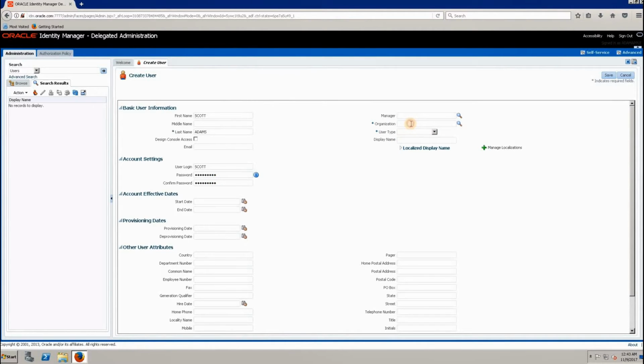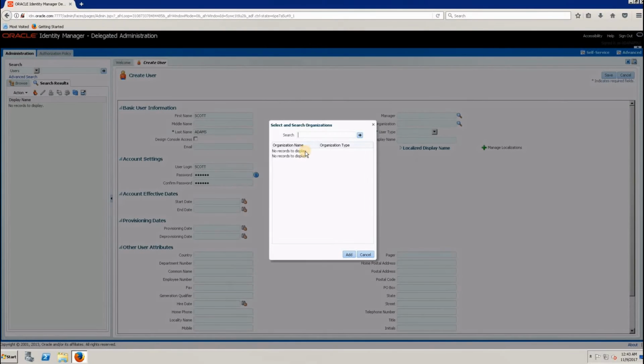We have to give an organization. This is a mandatory field. So the organization which we should give to a user who will be implementing or configuring the system is Accelerate. We'll put a percentage and press this arrow button to search. So system by default already has an organization defined, Accelerate user. We will always attach this organization to a first time user who will be doing a configuration.